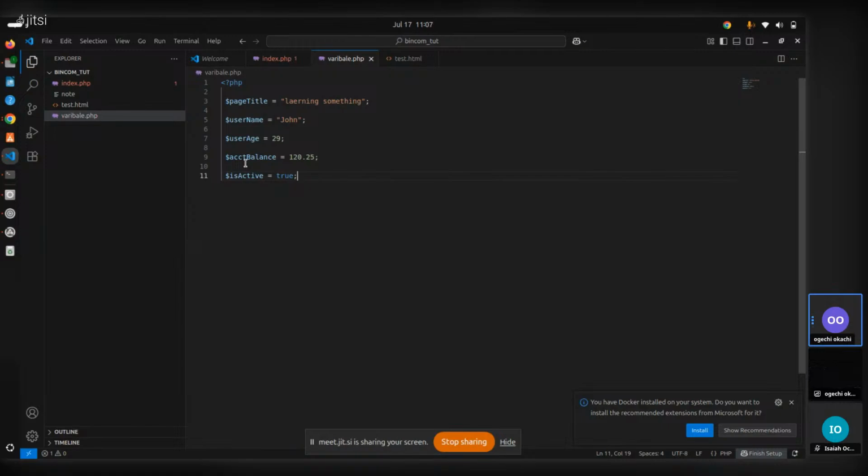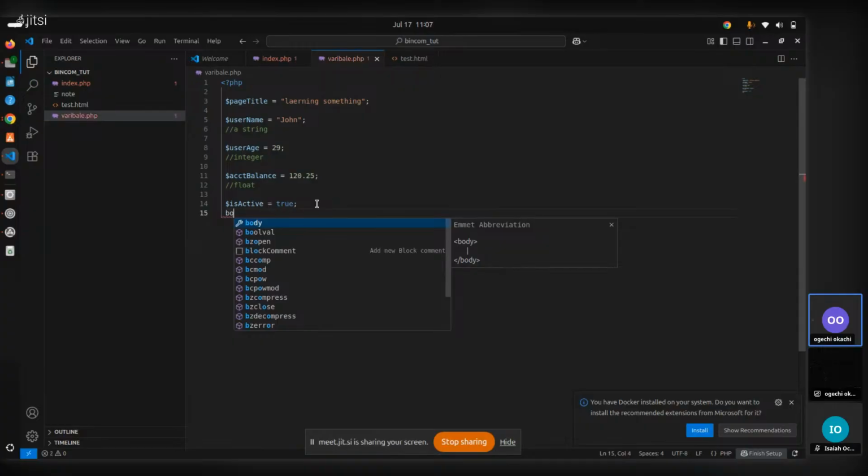One, we have a string. So this is a string, integer, float, and boolean.